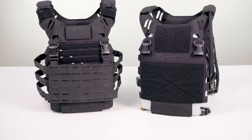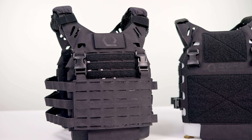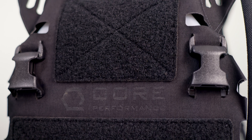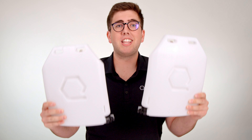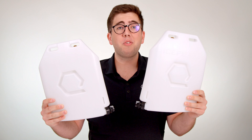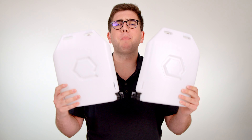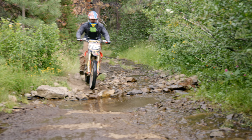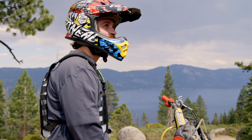Iceplate XO SLK is not a plate carrier — it's not meant to hold armor. It's meant to hold two Iceplate Curves for non-tactical and non-LE activities. It keeps the same strength, durability, antimicrobial, and hydrophobic characteristics of Iceplate XO thanks to our proprietary Iceplate XO laminate, but without all the internal loop and negative maps of XO. With two Iceplate Curves, that's three liters of drinking water, 140 watts of cooling, and 104 watts of heating — perfect for outdoor wedding photographers, oil rig workers, or trail riders.